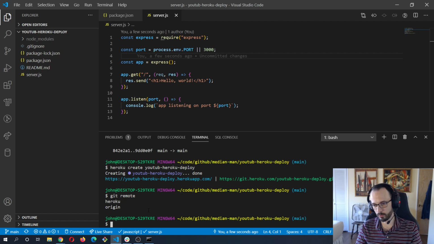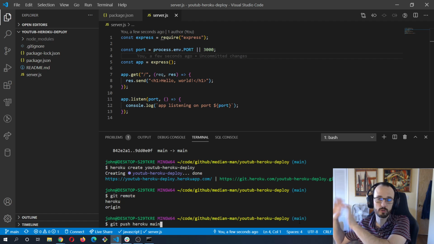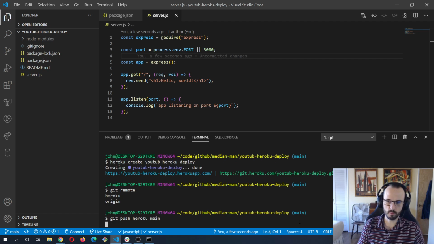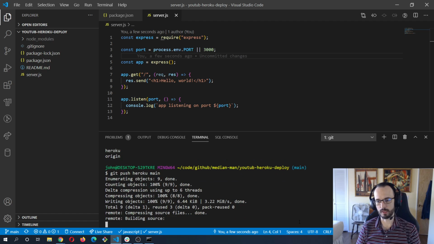And so in order to deploy to Heroku, all I need to do is make sure that I've committed everything I need. And then when I'm ready to deploy, since I'm using this main branch now and not master as I did in the previous video, I need to say git push heroku main, and that's going to take my current main branch and all its commits and make sure that those get pushed to the Heroku remote repository onto the main branch.